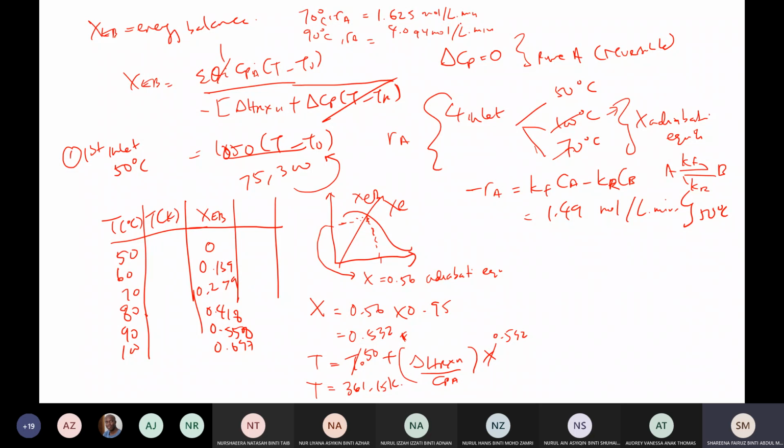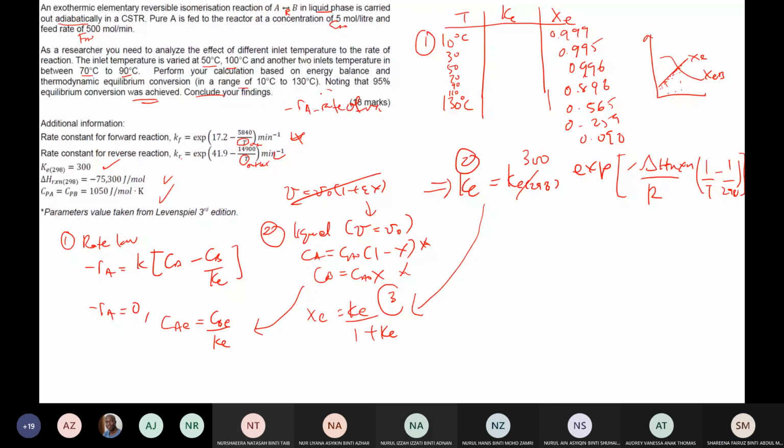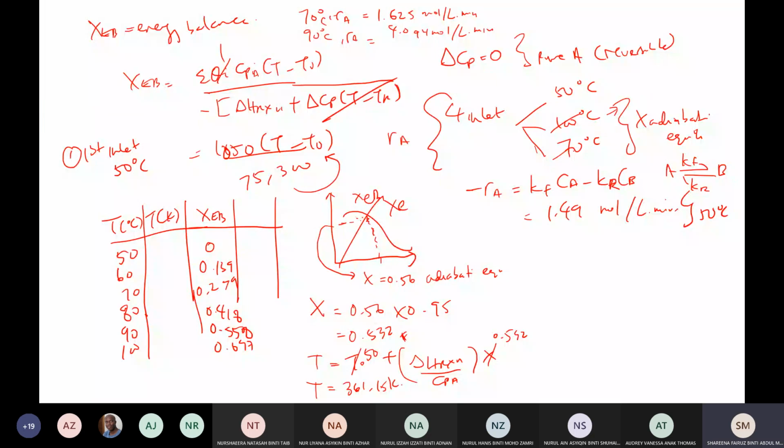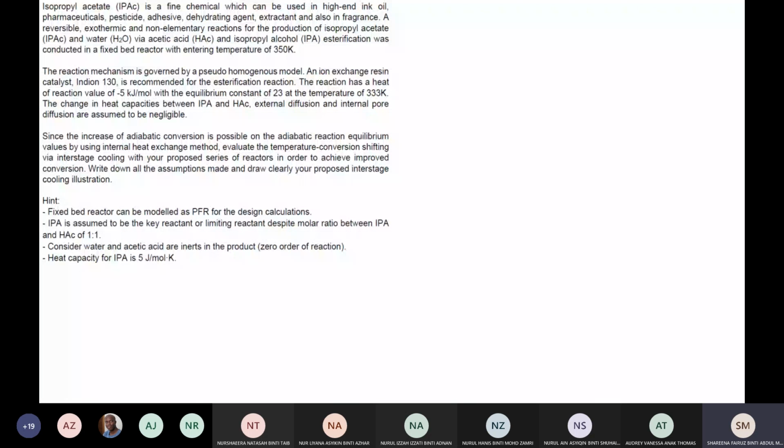Soalan ni memang kena 24 hours test. Ni dia ada 2 soalan tapi ni salah satu soalan dia lah. So remember this one still remain the same, sama je untuk SMSE, yang berubah adalah dekat XEB ni. Sebab ini adalah daripada mass balance, so mass balance akan tetap sama je untuk temperature. It's just that dia akan berubah dekat energy balance sebab temperature inlet dah berbeza. Okay, alright everyone?